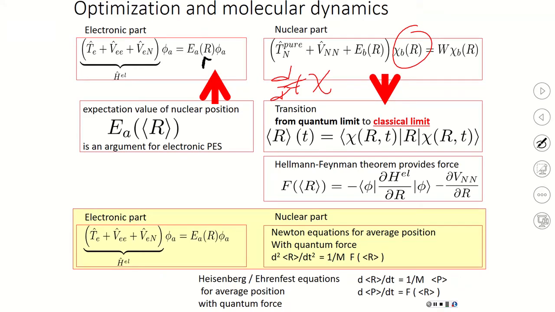Those are technical details. And we are arriving at the end point of the first chapter. We are about to come to 25% completion of the course. So we are arriving at equations which we will actually solve. Right now we were simplifying, and now there are actual equations. For the electronic part, it will be the time-independent Schrödinger equation, and for nuclei, it will be Newton's equation. When we meet next time on Tuesday, we will look at how to use this Newton equation for optimizing geometry.